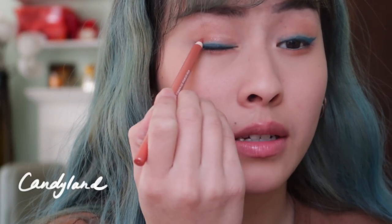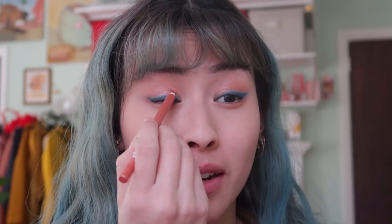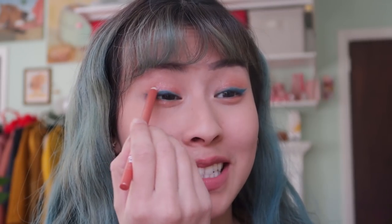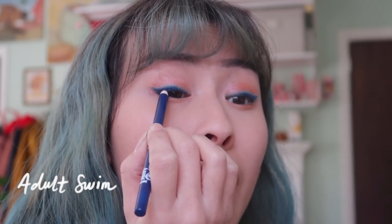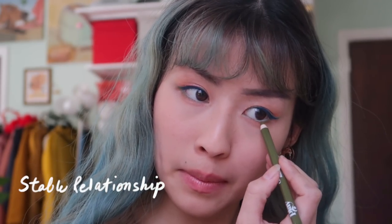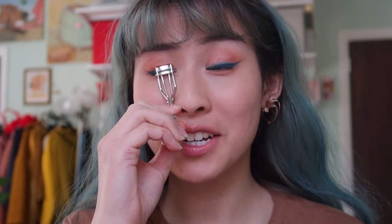Now I'm going to try one that is not a matte shade. I'm going to treat a lot of these like eye shadows probably, and glide it on. I should have put this on first as a base, but it doesn't really matter. This is not supposed to be a really good tutorial, just in case anyone is wondering why I look so childish. Currently I'm going through in between my eyelashes. It's so weird that I blended three different blues together — it kind of looks like those really tropical waters. Just because I can't get any more extra, I'm gonna put on another color. I think it's pretty clear that I enjoy this product and it's a pretty good eyeliner.